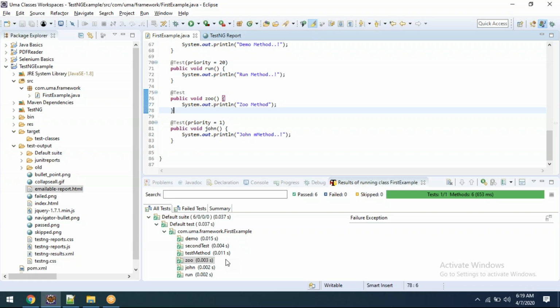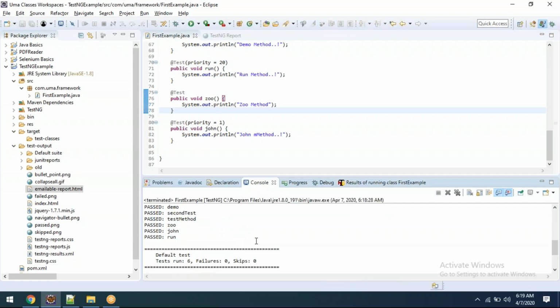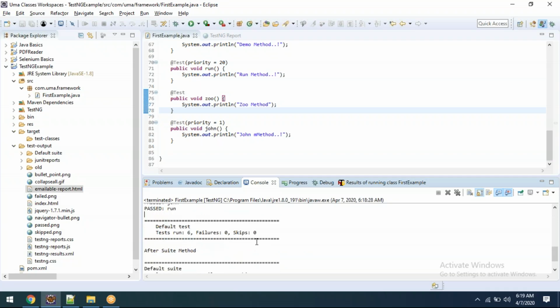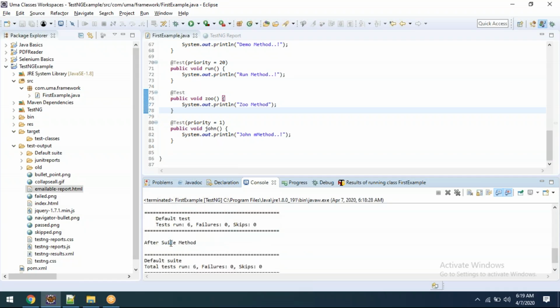Now if you observe here, it is saying default suite or default test. Default suite is there, default test is there. We don't want to go for any default. We'll put some suite name. What do you mean by suite? In the sense, a combination of more than one test case mixed together into a form. Let's say for example, I have 100 test cases in my project, but if I run the regression cases, all 100 have to be run.